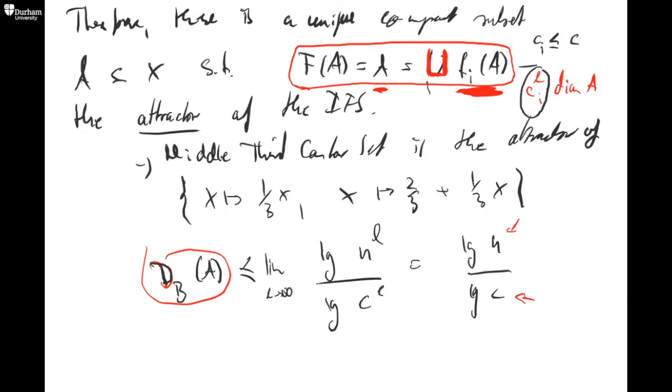And if further, the contraction rates Ci, if all of them coincide, in fact, with a C, and if moreover, this is not just some Lipschitz constant, but if in fact we have for each map Fi that it's a similarity, that is, we have d of Fix, Fiy equals C times d of x and y. So it's not just less or equal than C times dxy, it's equal to that. In that case, we actually get an equality here. Okay.